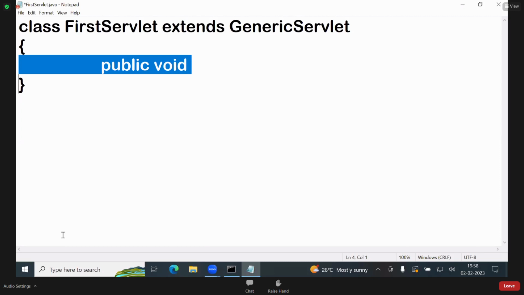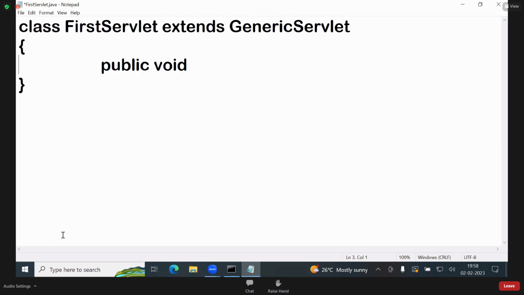Covariant return type is applicable only for reference data types. Primitive type covariant is not applicable. If a primitive type is there, write it as it is. If void is there, write it as it is. Other than primitive and void, that class is allowed, and that subclass is also allowed, because a subclass object contains superclass members also. That is the reason it is allowed. That is called covariant return type.